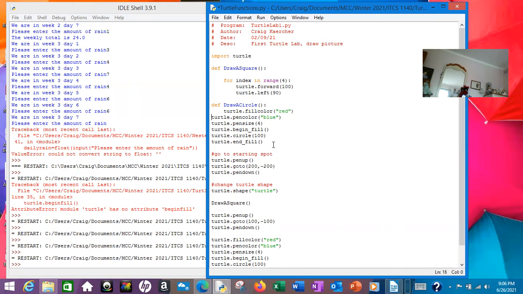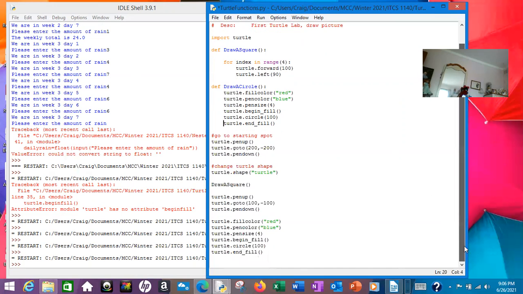And again, I have to line it up to say that all of these belong in draw a circle. All right. And I'm going to do what I did with the other one. I'm going to comment them out first.